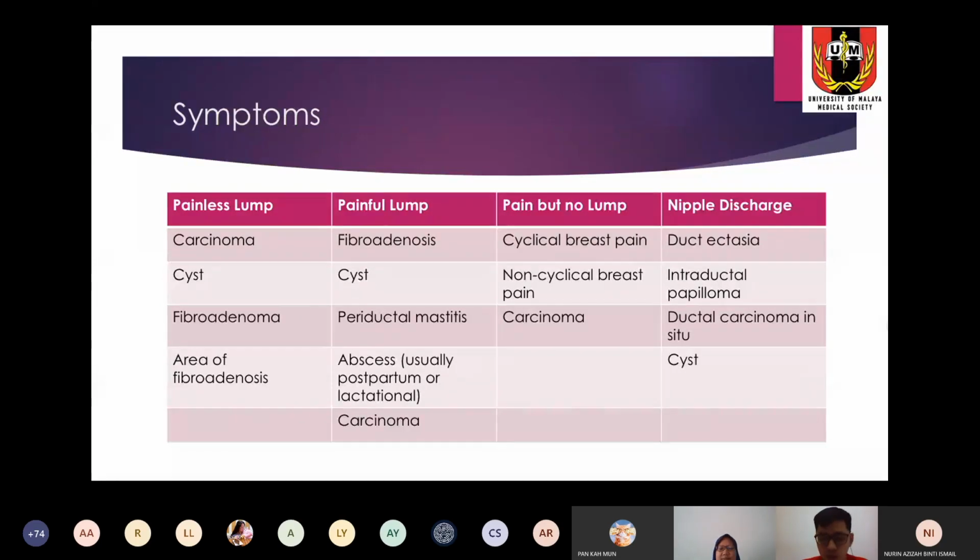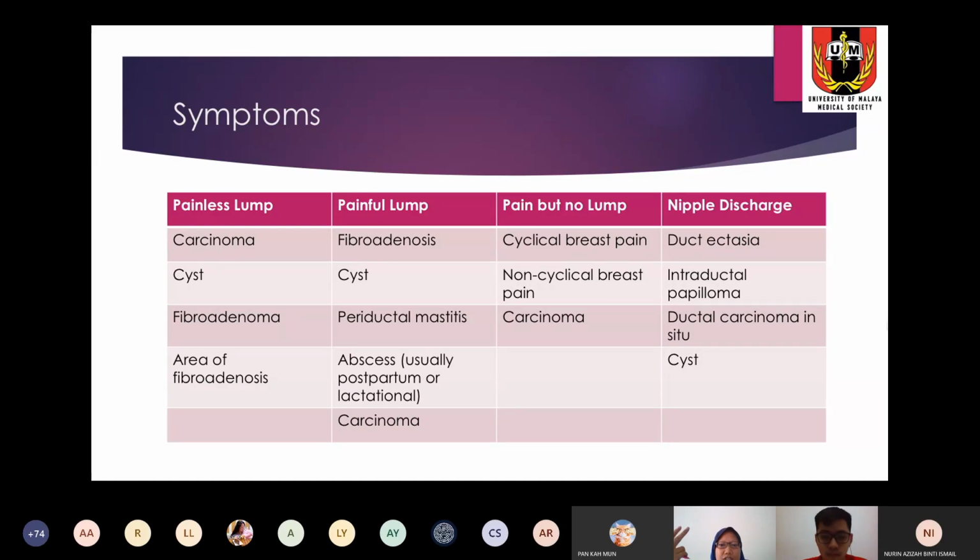So just to summarize what triple assessment is, in case there are people here who don't know: it's history, examination, investigation, and biopsy. Am I right? No. Okay, it's very easy. You can divide it into clinical, radiological, and then pathological or histopathology. Your clinical can be divided into history taking as well as physical examination. As I said, you cannot rule out carcinoma with just this clinical component. So you should proceed with your radiological.